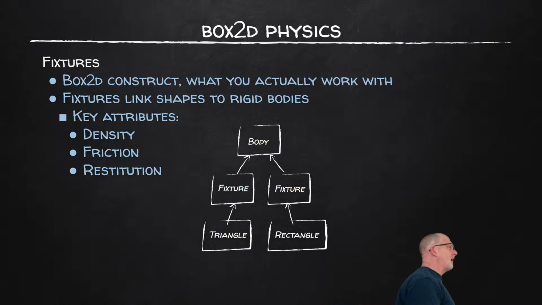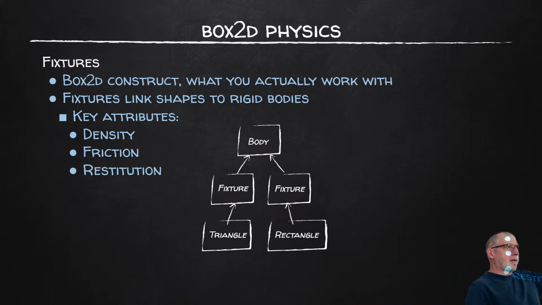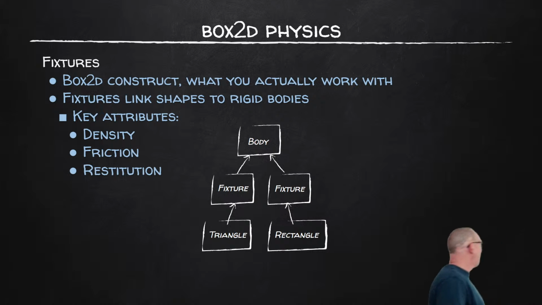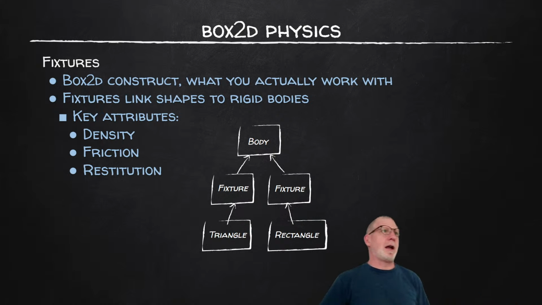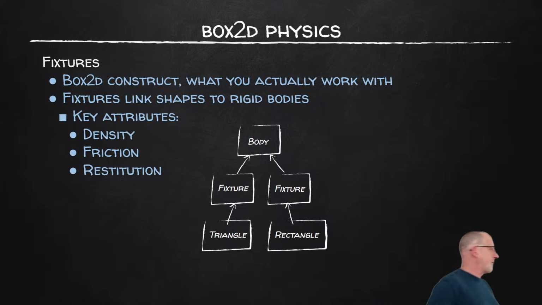Now, Box 2D allows you to rearrange these things. This is kind of the picture you should have in your brain of the way the Box 2D model hangs together. I create a rigid body that has a density, okay? Or rather, the density goes in the fixture. So I create a rigid body, that's the center of mass. That's where the center of mass is going to be computed. That's also what collides with other things. I've got a shape, and that kind of takes up some physical area in my model. And I've got a fixture that ties the shape to a rigid body.